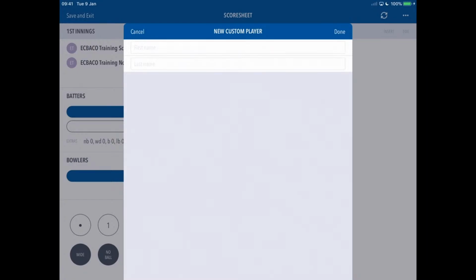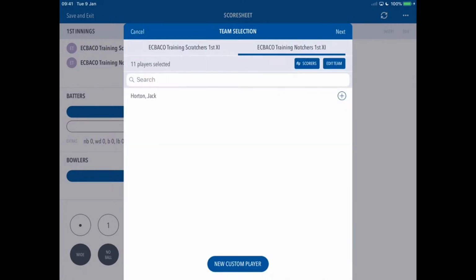Try not to do that, certainly in a Play Cricket match, because if you do, when you upload the result to Play Cricket, that player will appear in red text, and the club will have to sort out who that player is and whether they're league registered and such like. But there are times when you do have to add a player, and it does allow you to do that. But I'm going to cancel that.